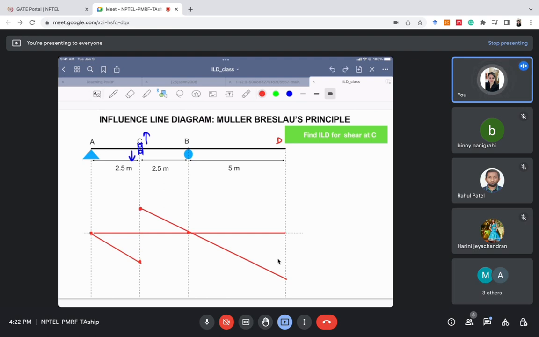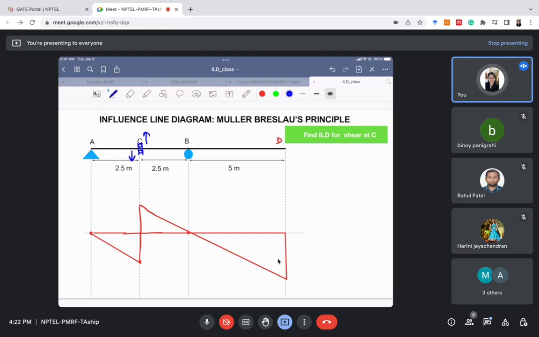If we had tried it using the conventional manner, it would be very time consuming. Please consider it straight at this point. So this is the ILD for shear at C. In GATE, if the options only require you to determine the shape of the ILD, then you can leave it there. But if the shapes in the different options are the same and the ordinate values are different, only then should you calculate the ordinate values. You have to just save your time.